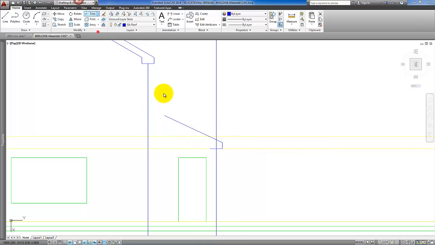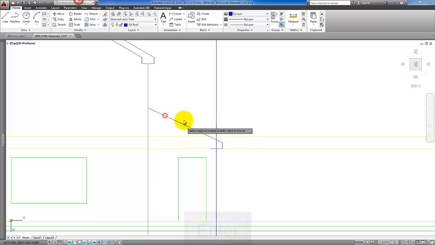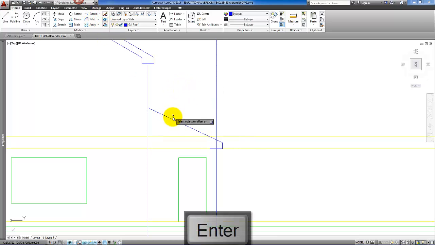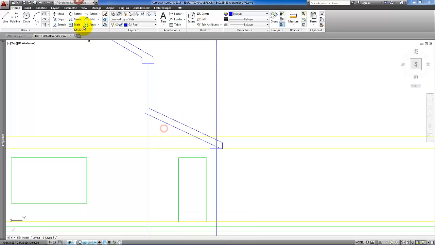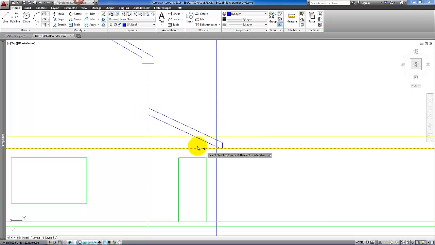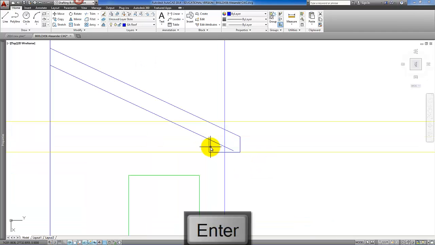Then we can extend it to the wall and offset again by 200. And then we can trim, and we can finish off the fascia. This time the angle is a little bit different, so the line will be shorter, but the principle is the same.